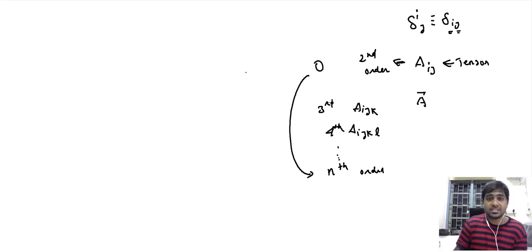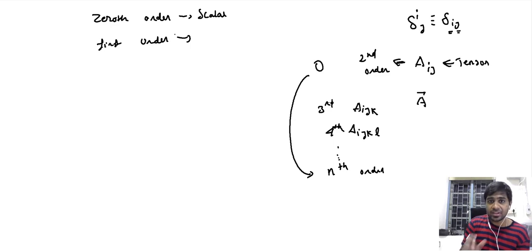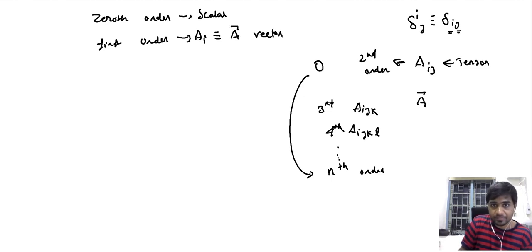So when we see that there is a 0th order tensor, we saw in our previous lecture that a 0th order tensor is a quantity that is independent of any direction. So that means what we are talking about is essentially a scalar. And in the same way, when we consider a first order tensor, it depends on a specific direction. It is dependent on one index. So a_i is nothing but a vector.